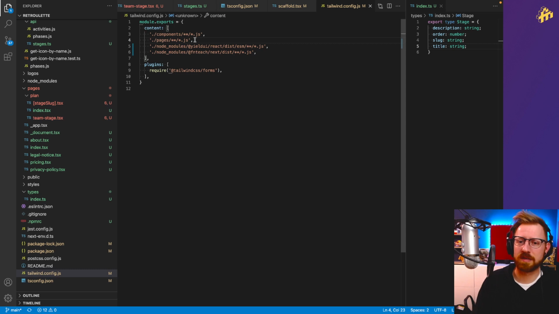I am telling it to look at all JavaScript files in these directories, but some of them are TypeScript files now. So we need to look at all the JS files, the TS files, files that could be called JSX, and files that could be called TSX. So here and here, JSX and TSX.